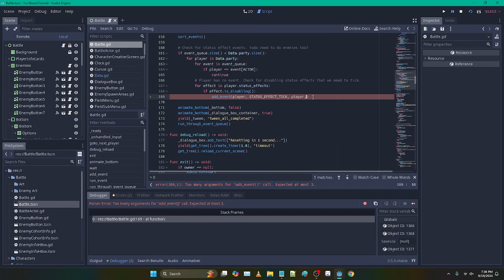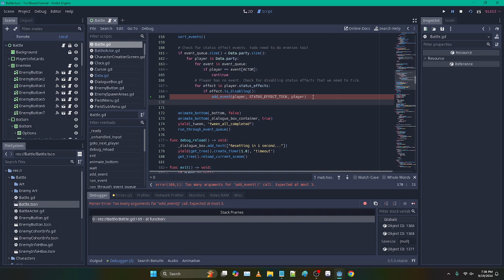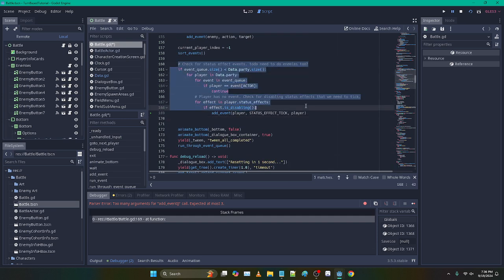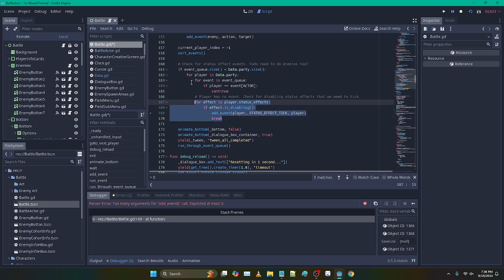I have to get rid of effect. Oh, we also want to, let's see. So we get down to here, that means we're already done. And so we want to break out of this for loop, so we don't need to keep checking these. And then we'll check the rest of the players.